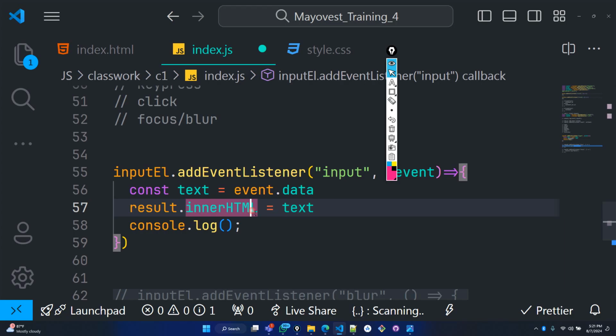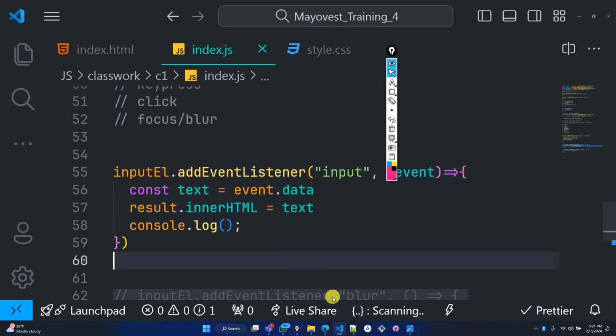Now when you call this one without setting, it will give you the value. But when you are using this operator here, it will change the value to whatever you have on the right. So that is still a problem. We've not solved the problem yet because this is not the final solution.